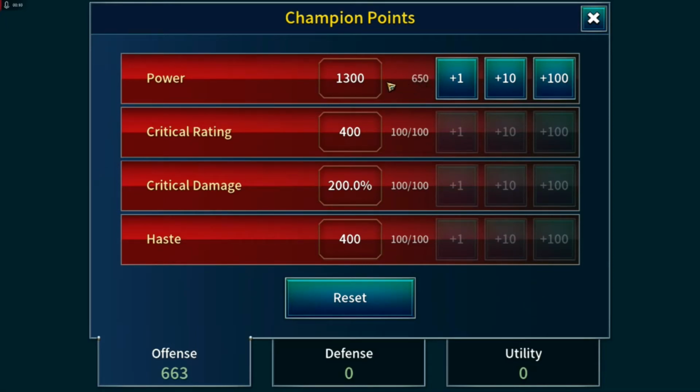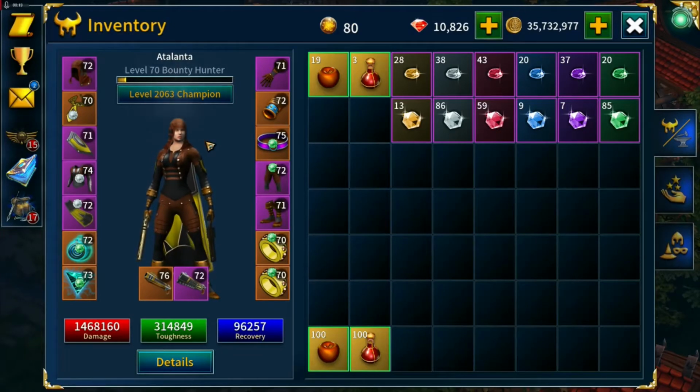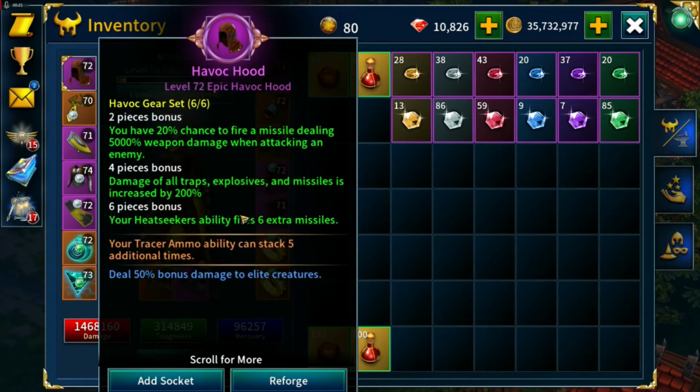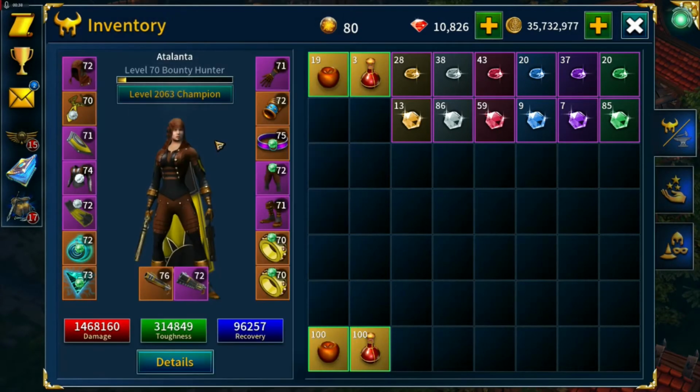1400. So we've got 650 added into power, and then all the others are maxed out. A few things in the build have changed slightly. I have added to the hood the Slayer enchant, which is under the lesser enchantments for head or helm, which gives us a 50% bonus damage to elites.